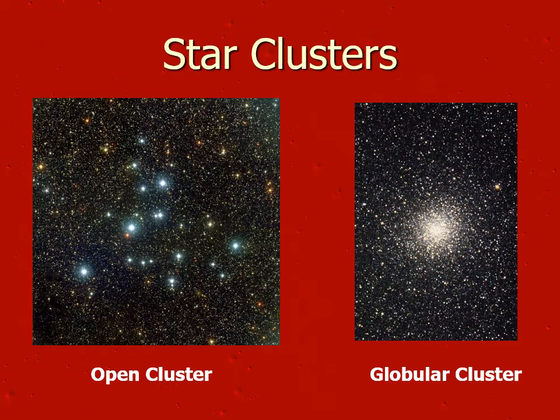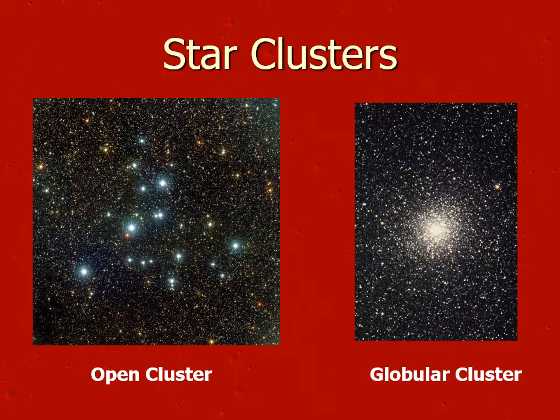So stars typically don't form by themselves. As we saw when we talked about the formation of stars, the clouds of gas that typically form the stars clump up. And so you end up with multiple stars forming about the same time. Well, that gives you a star cluster. And so a star cluster can be thought of as a group of stars that formed about the same time out of the same basic overall nebula in the same star forming region.